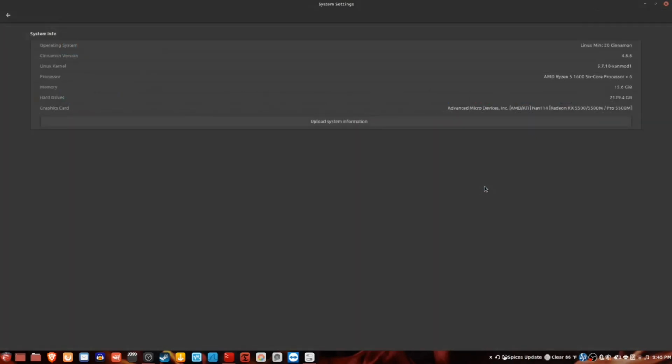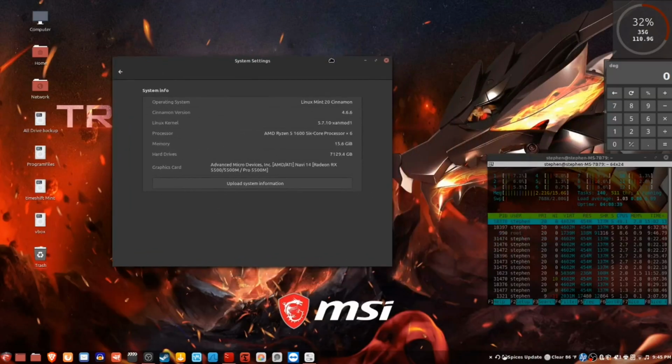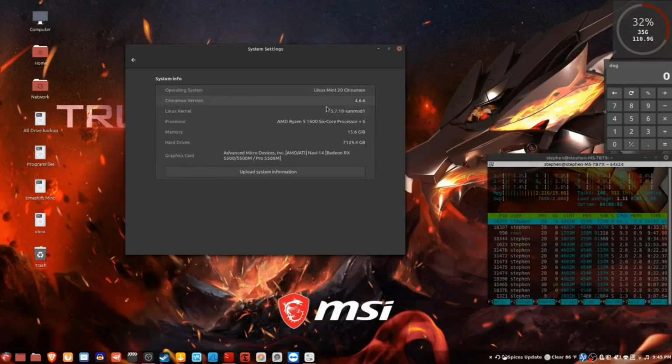Now here we go. System info. As you can see, I'm running Linux Mint Cinnamon 20 with Cinnamon version 4.6. I am using a ZMOD kernel. This is based off of the guide I picked up from Chris Titus Tech's Ultimate Gaming Guide. Check out his channel. It's pretty good. His guide is pretty straightforward. I did have an issue with Wine and Lutris, but I managed to get around it. But he put out a good guide build right there. I encourage you all, if you want to build your ultimate gaming guide, check out Chris Titus Tech's channel and go from there.